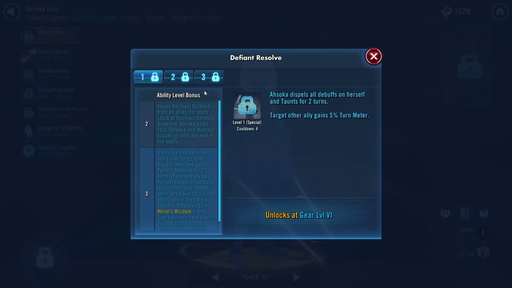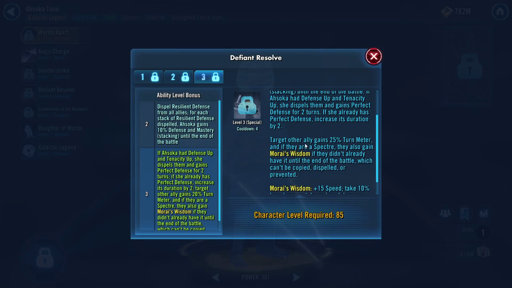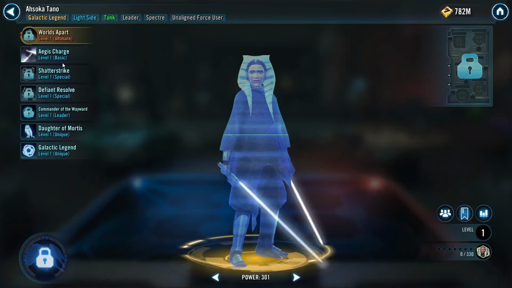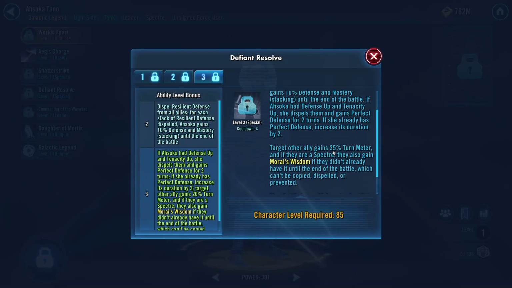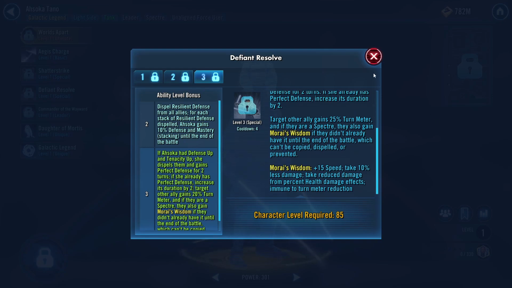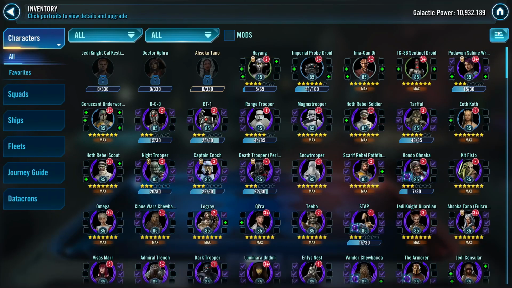As for Ahsoka, let's see. Target other ally against 25% turn meter. So I guess this is what she did. Not Shadow Strike, she did Defiant Resolve and targeted Ezra, so he gained 25% turn meter. I guess that's what happened. But anyways, if that happens, it shouldn't be too big an issue. As you saw, we were able to get through it anyway.